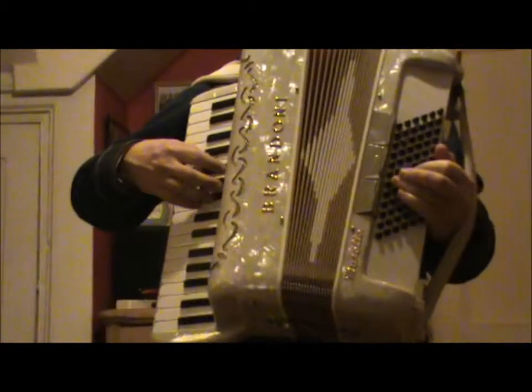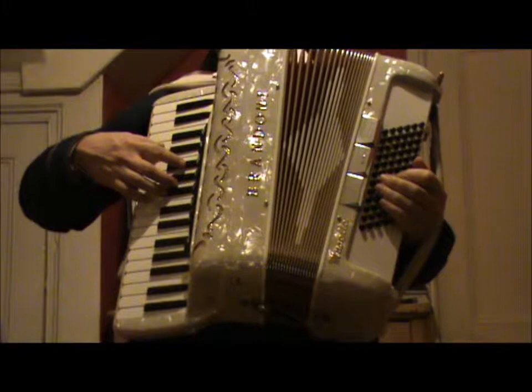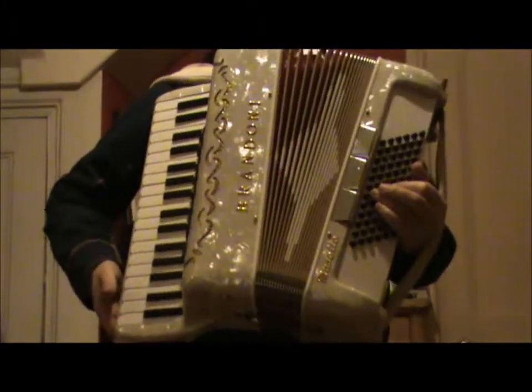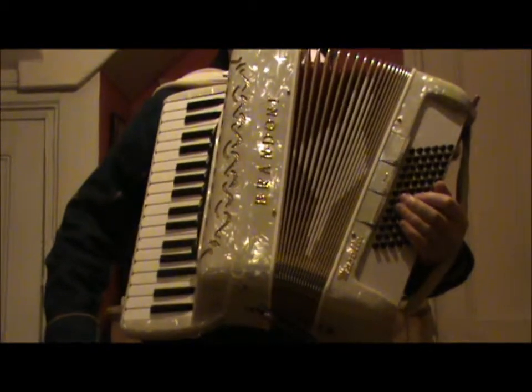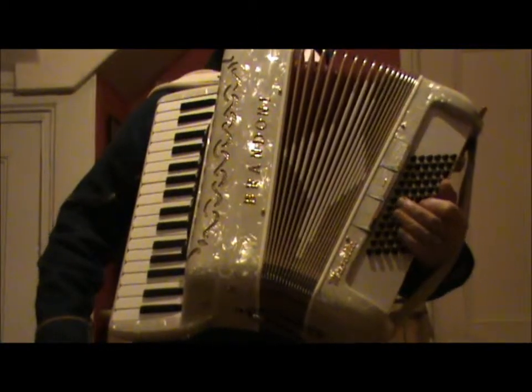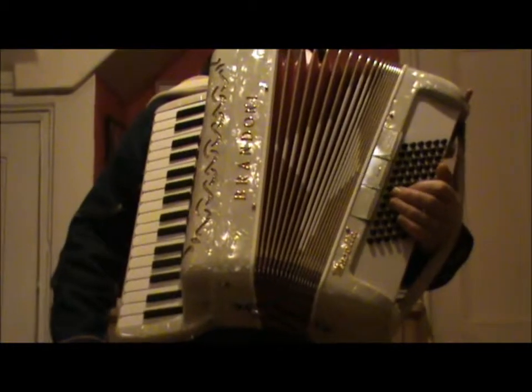So this is Hushabye Mountain. It's a nice slow tune in a minor key. It's got two distinct sections, and if you've already watched the Chim Chim Cheree, I hate to call it a tutorial because I'm not really an accordion player, but if you've watched that Chim Chim Cheree lesson on how to play it, then you'll know this chord sequence already.